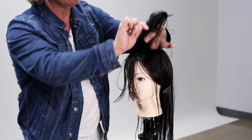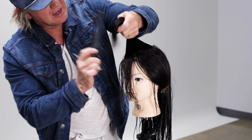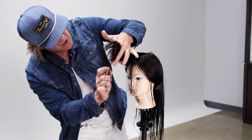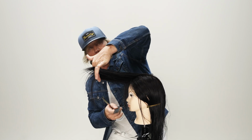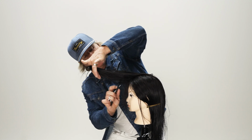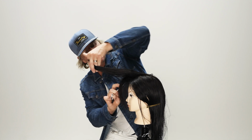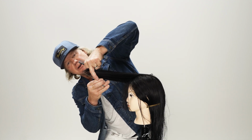Next section, push away from me, stand it up on the wall, lay that wall over a little bit, work this whole section down, getting it parallel to the floor. You're going to read the hair, so it's parallel to the floor and the ceiling. Then you're going to carve your shape in, adjusting your fingers, making sure you're using the flesh of your fingers that we discussed in earlier videos for Foundry University.